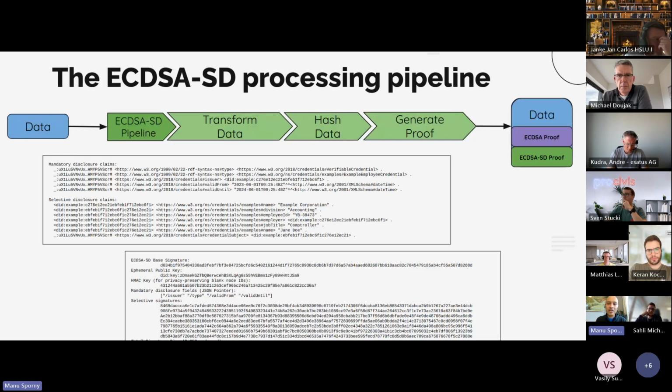Any questions on that? I know we're not going into any amount of detail on that, but does that make sense so far as to how we break apart the data and construct the signature? Just one question. Sure. If you do it like that, are you not disclosing how many claims you have in the verifiable credential? For example, with your children example, I could derive from the fact that you have like 20 signatures and every child is 3 signatures that you still have four children, something like that. Did I get that right?